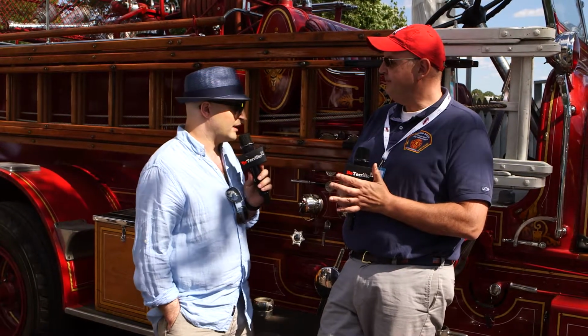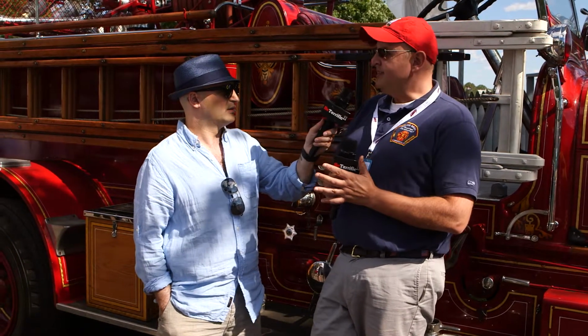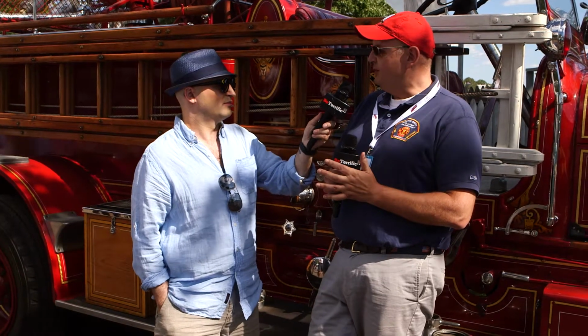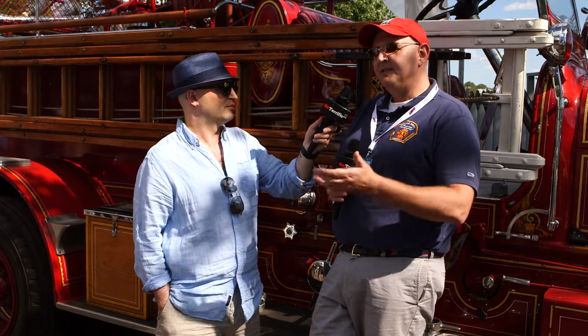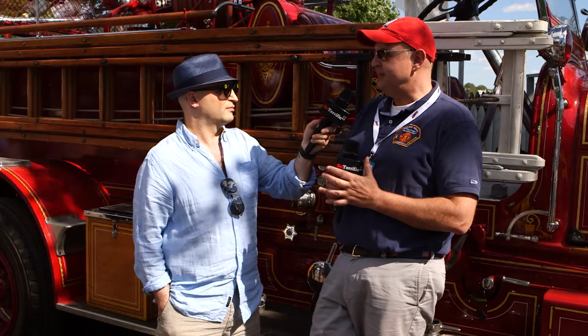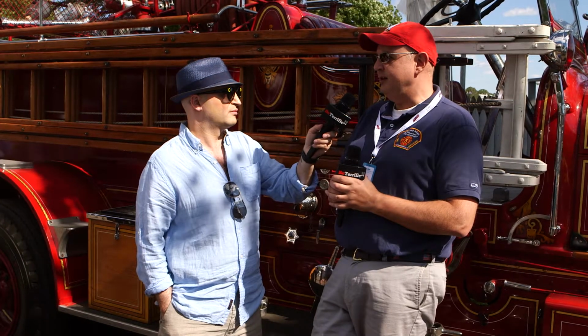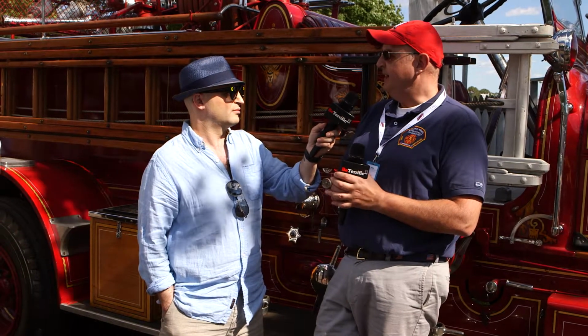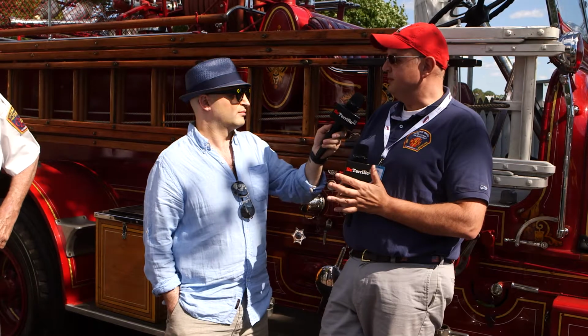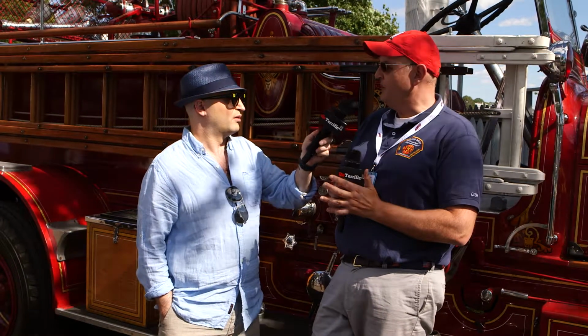Yeah, absolutely. And what about the wheels and tires and brakes? Is it using drum brakes, which would be, I imagine, very hard to stop a truck like this with? They are drum brakes. It's a mechanical braking system with a vacuum booster, which is very similar to some of the Packards that you saw, some of the touring cars at the time. It was a BK braking system. We were lucky enough to send it out last year for about an 8-month restoration. They did a lot of work on the brakes, a lot of work on the electrical system. Stopping the truck is as important as getting it to go.